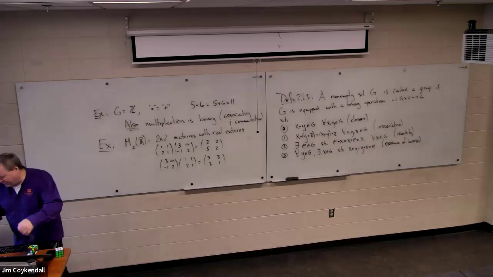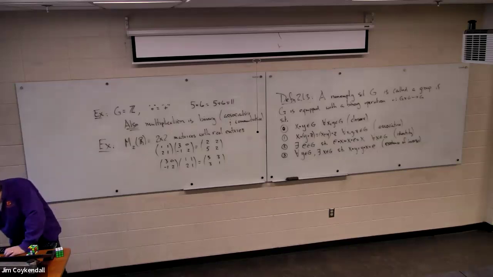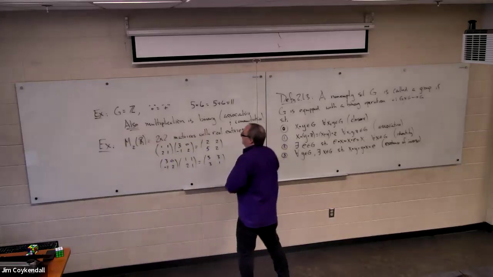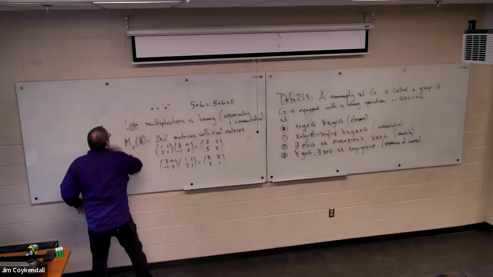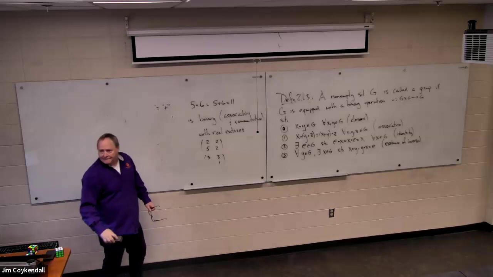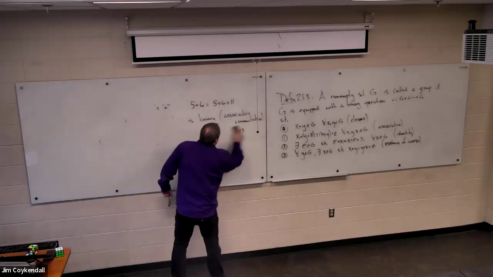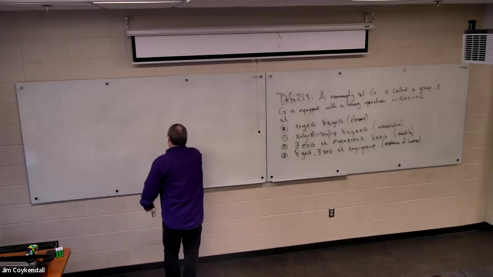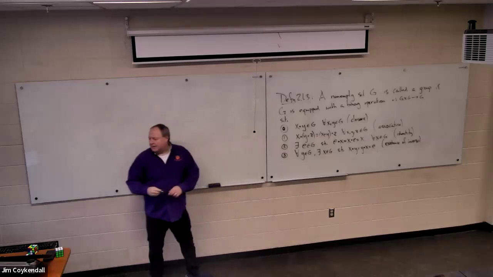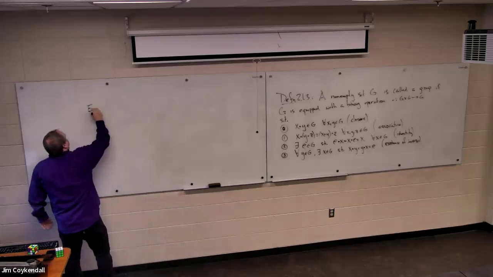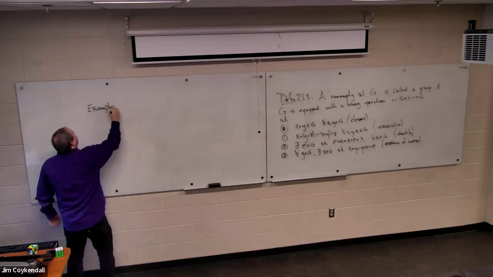So the first thing to do is some quick examples, and then a couple theorems, and then we're going to beat the examples to death. Any questions so far, though? Okay, how about some simple examples? Can anybody think of an example of a group? So here's some kind of first examples.